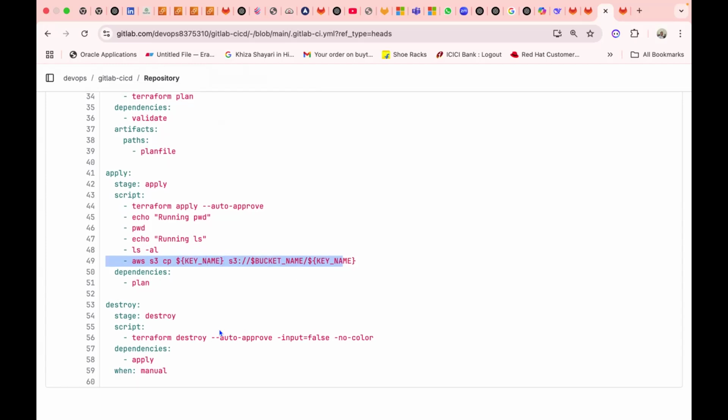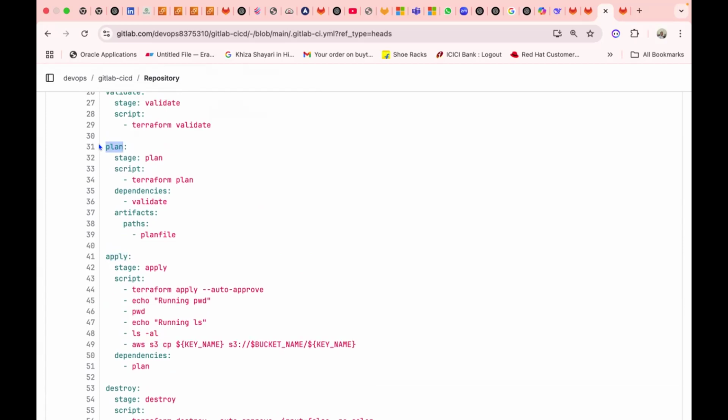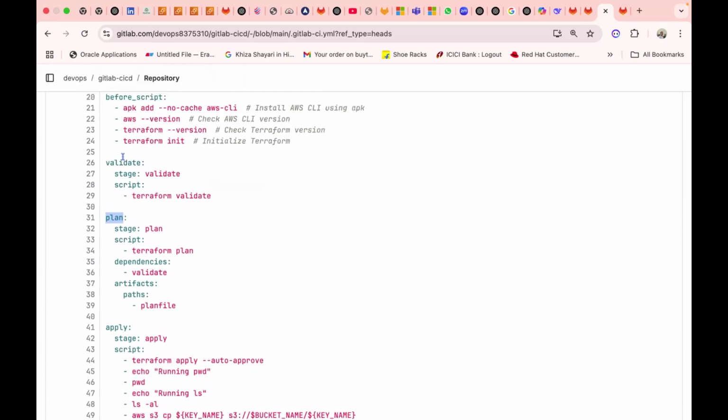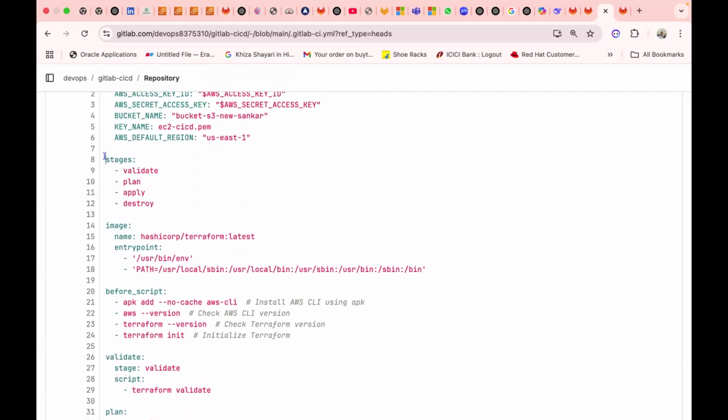Now, if you look at this apply, this plan is the name of the particular execution, whereas this stage plan, stage validate, is exactly like whatever stages you declared here.